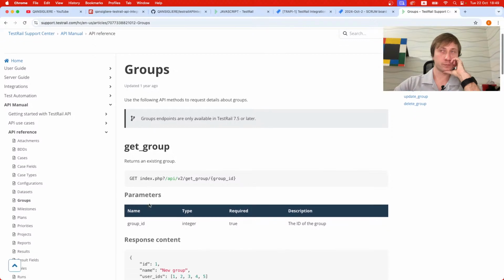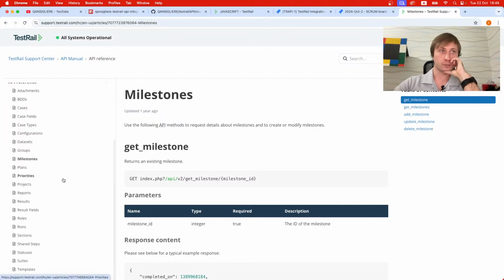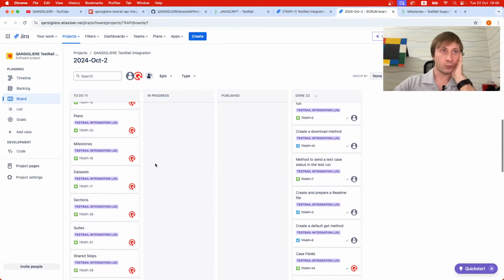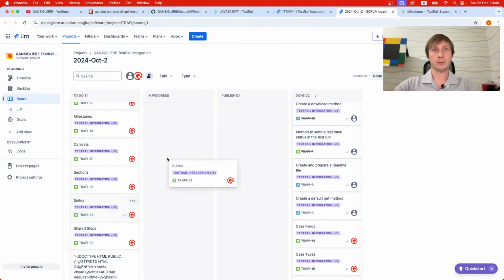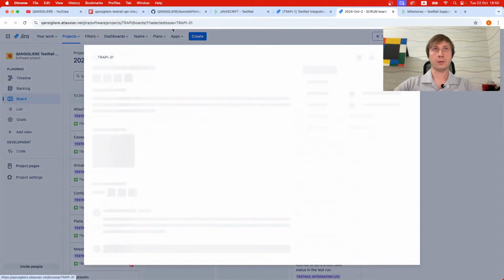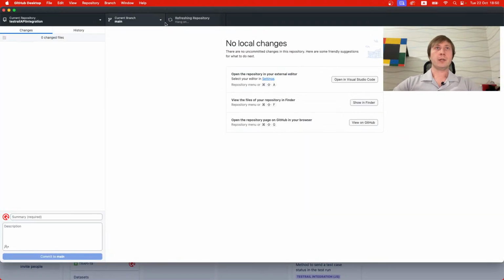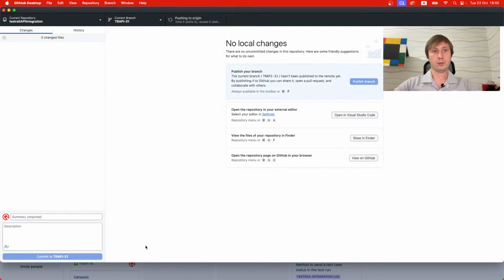Groups, milestones, okay, let's take another point to work on, and it will be suites. I think it's more important right now. Let's copy, let's refresh, let's create a new branch, let's publish it. Let's work on suites.